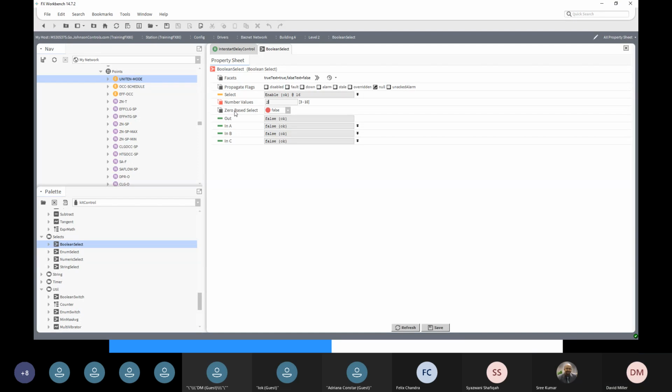If it's a zero-based select, if that was true, then it would be values 0 and 1. But because zero-based is false, the two values are 1 and 2. So if it's 1, we want to have an output of false, and if it's 2, we want to have an output of true.